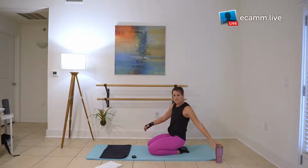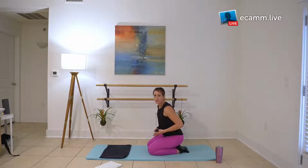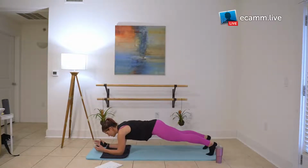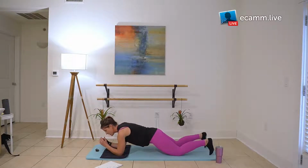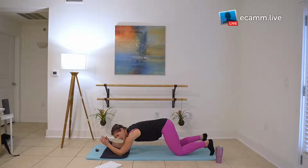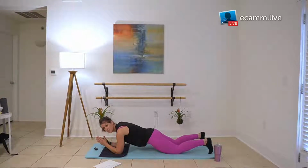All right, here we go. We're going to be on the elbows first. I will set up in the full position, and then I will show you the modified option for this forearm plank. We're here for a minute, so elbows in tight. Push the weight out through the heels. Here's your full forearm plank. Now, if you are not there yet, go ahead and lower down onto the top of the thigh. This is where we are, if you're modifying, all right?